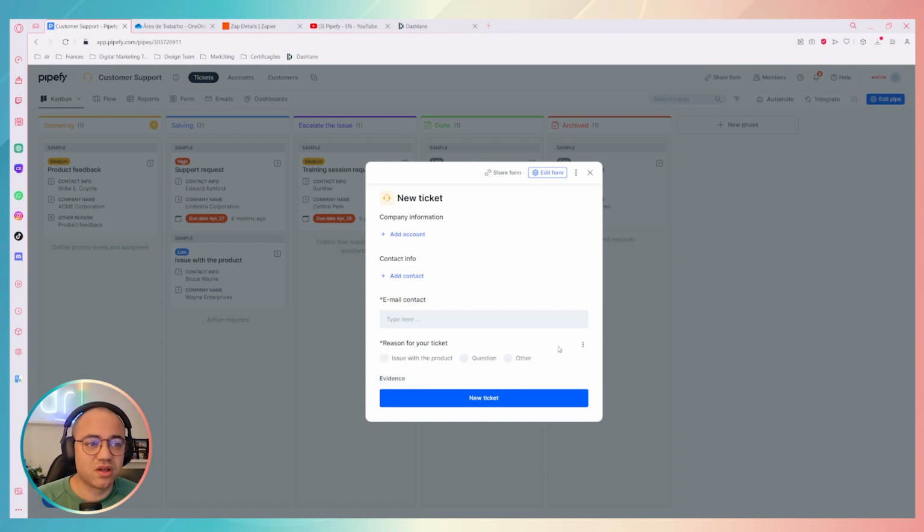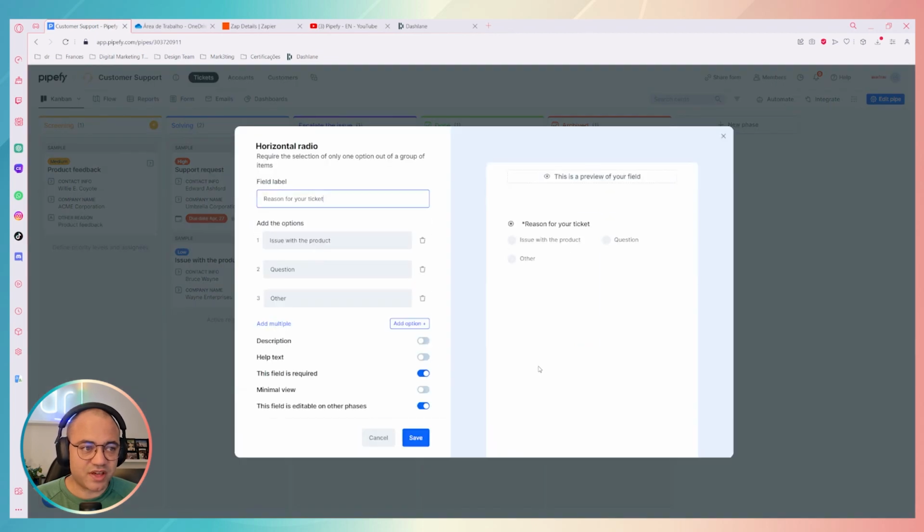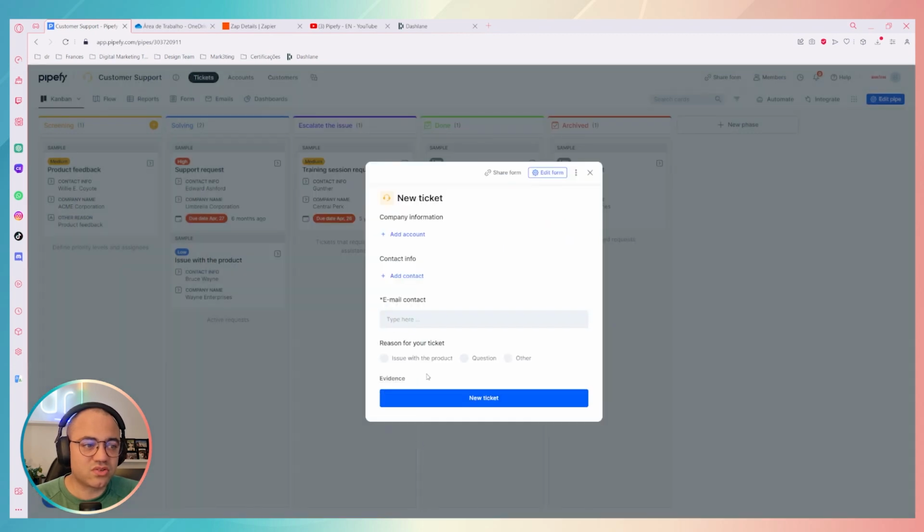I can just go here, click on these three dots on the right, and then click on edit this field. If I click it here, I'll be able to go directly to this field, and then I can just go down a bit and click here to unflag this field as required. Now it's not required anymore. We cannot have the symbol over here anymore. Once you click on save, you will see that we don't have the asterisk over here anymore. Once we do that, this field is not required, okay?